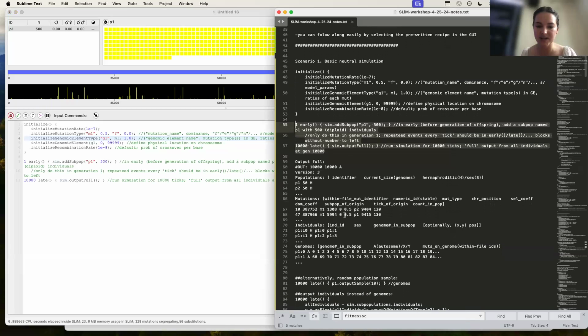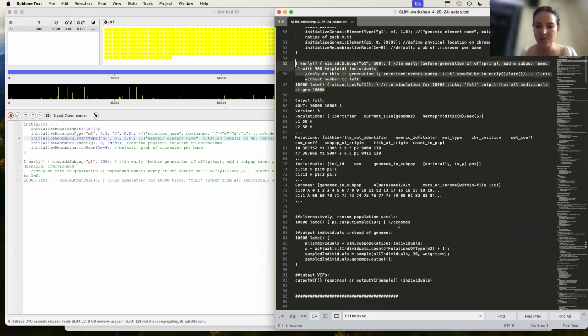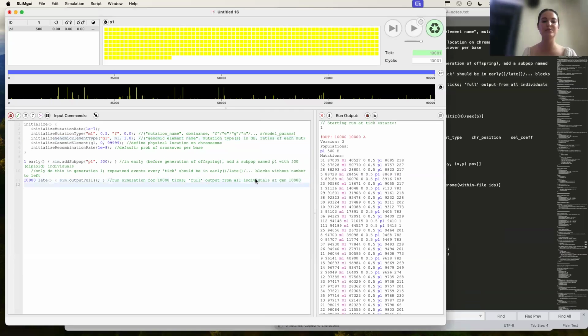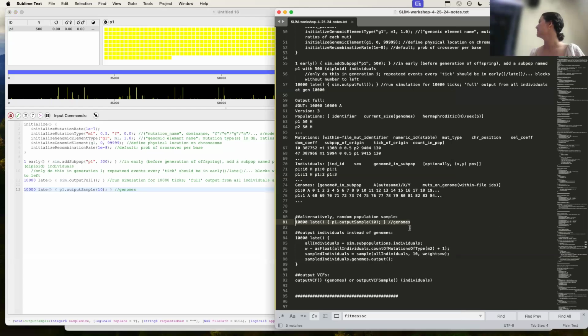So a few different ways to generate output in SLiM. You can generate a random sample. This is what it would look like if you wanted to do that instead of information about your entire population. So this is if you were to model what your dynamics would look like if you only have a sample size of like 10 that you gathered from the field or something. This is a method on the subpopulation class. So you're calling it from p1 and you're saying, I want to sample 10 random genomes. There's another way that you can sample individuals instead. I don't actually know what the command is, but it's probably something like output individuals. But this is how you would generate a sample.